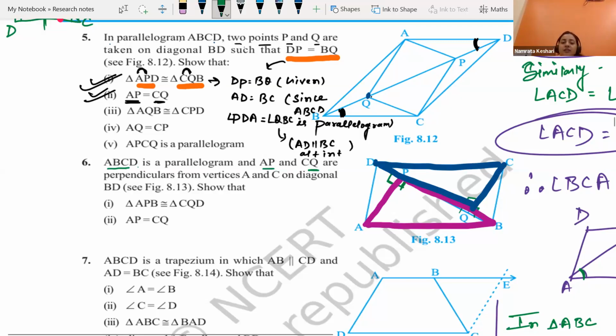One by one I'll be asking what you know about these two triangles. Please tell me. Can you tell me, if you are looking at these two triangles, what can be same? Any side which is same, any angle which is same, anything. You are the first one, Irshad. So easily, I think you will be able to say. I'm expecting the same. Please try answering it. And DB is common.